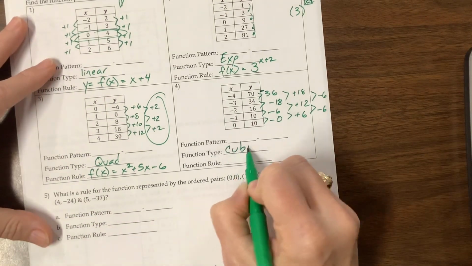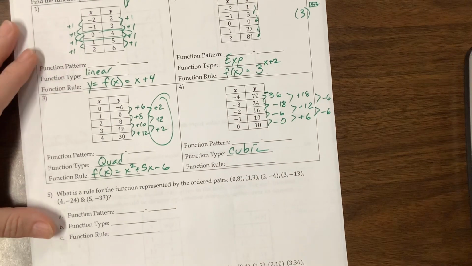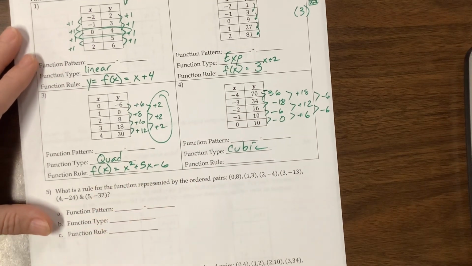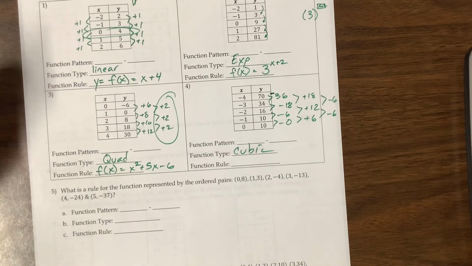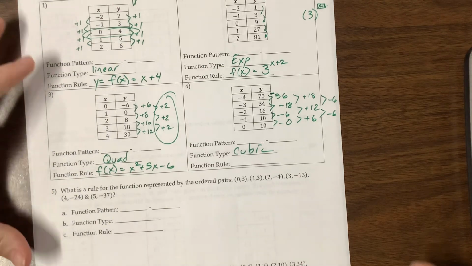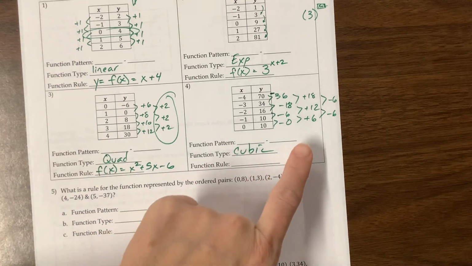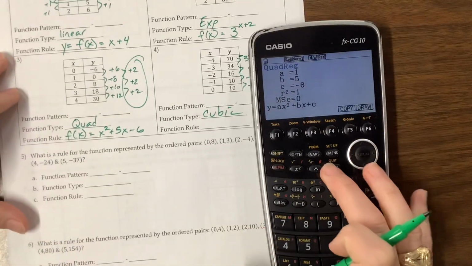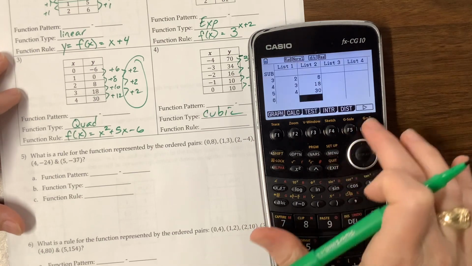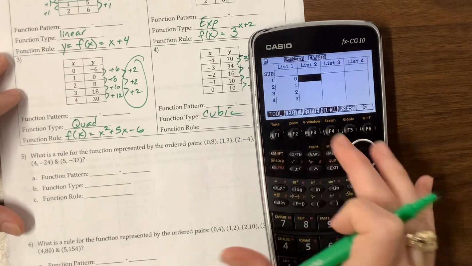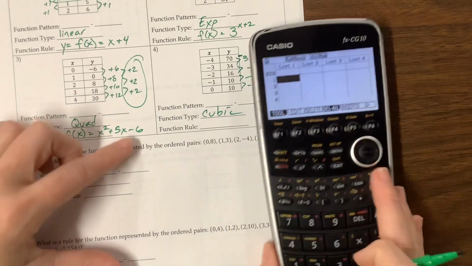So this function is cubic, and I can do the exact same thing with the system. It's kind of a fun exercise if you like to practice solving systems. You can check my answer key because I was doing it at home while watching TV last night. But it's cubic, and I'm going to come back, delete all, come over here, delete all, and I'm going to type in this new one.